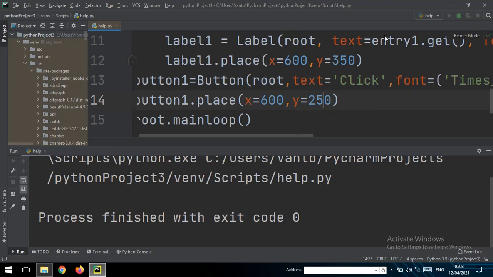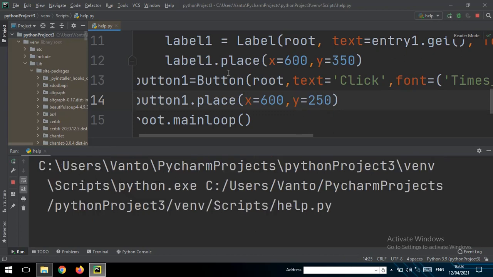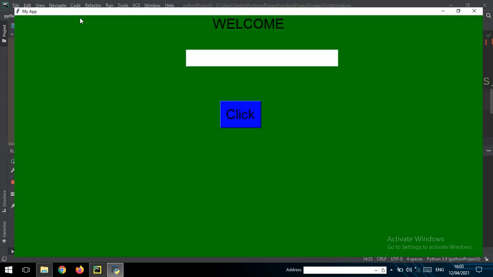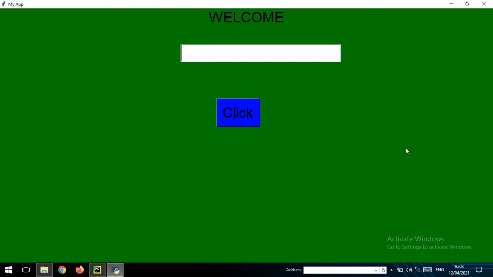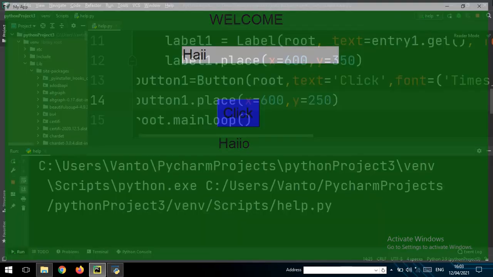Now you will run again, and this is the result. Okay, so when you write in here hello, and you click it, it will show hello. Then when you write in here hi, and you click it, it shows hi.